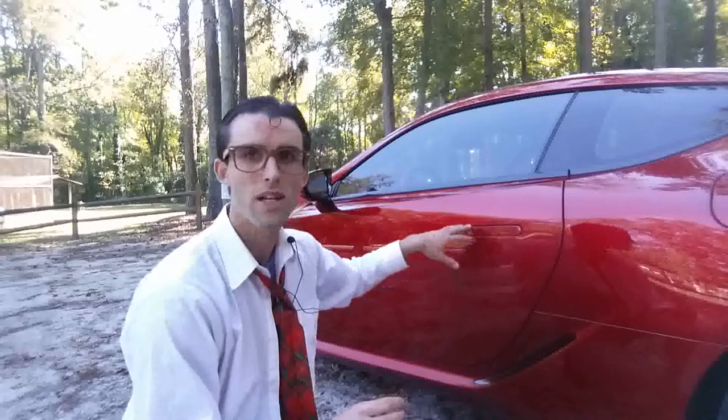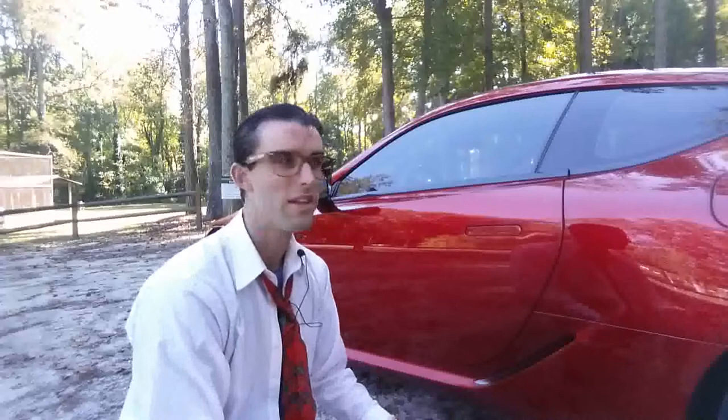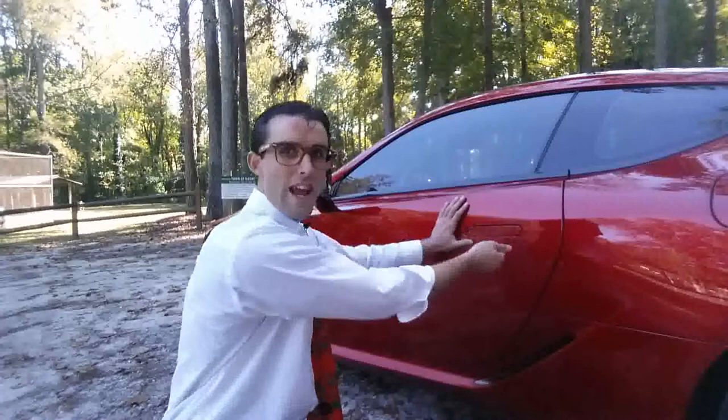So a Tesla door handle actually powers out of the car and lets you grab it and pull it open. That doesn't always work. It's failure prone. And then if it doesn't, you can't use your car. You're either stuck with a pocket knife trying to pry the thing out, or you've got to call the tow truck and go. Lexus has a simple solution.